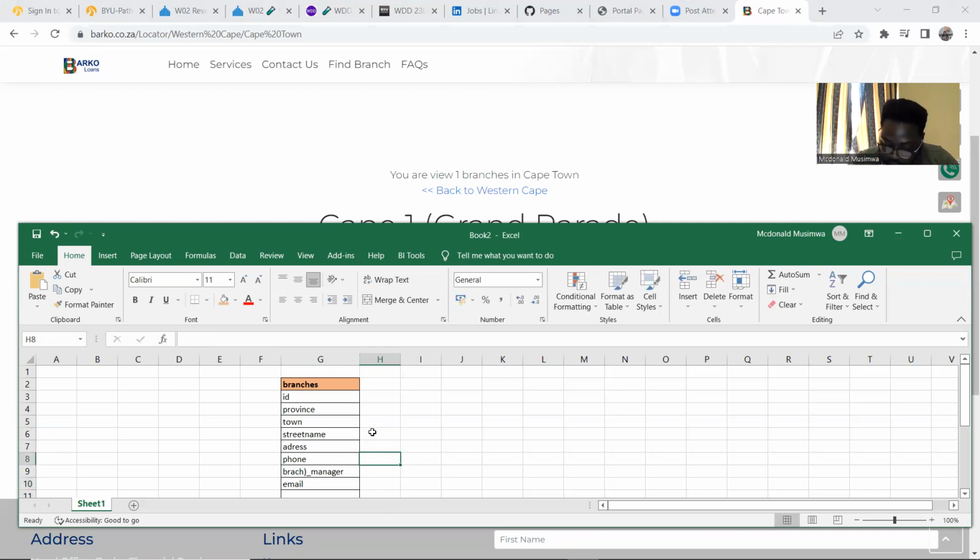So now what do we have? We have ID, province, town, street name, address, phone, branch manager, email. Let me fix the spelling there, and I have a bracket there.